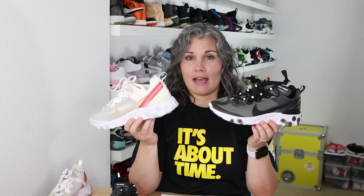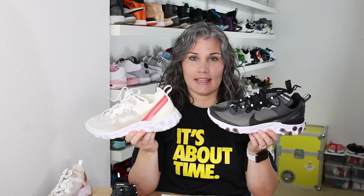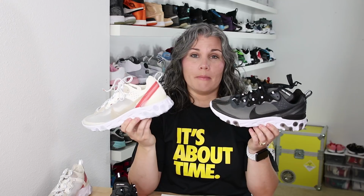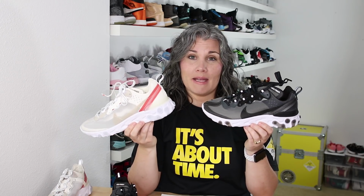I'm not sure if I'm gonna keep both pairs. Like, I didn't get these because I have connections at Nike. The app does not know that I used to work at Nike. Nothing like that actually exists. The reason I got them is probably because I'm a men's size 6 and it's a smaller size. Sure, they don't make as many, but it's also a less requested size. So that market's changing a little bit as women start to buy these shoes a bit more. But it's not like the men's 10.5 that goes literally in a moment.